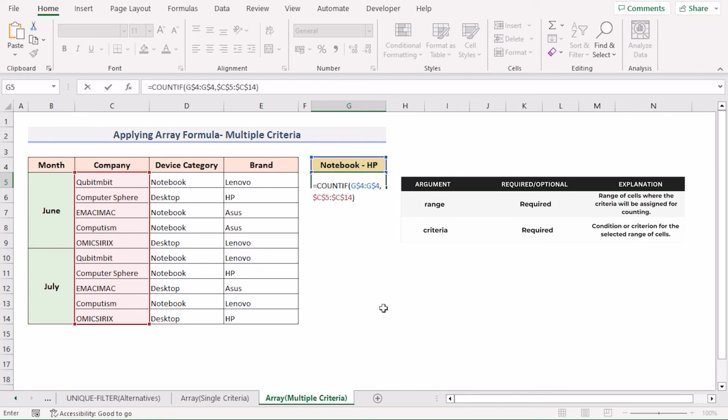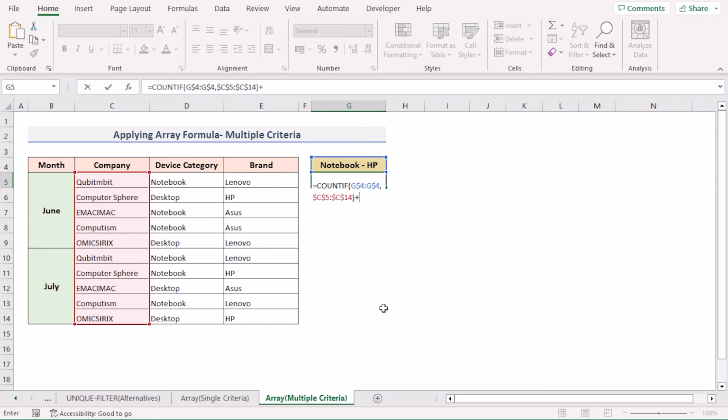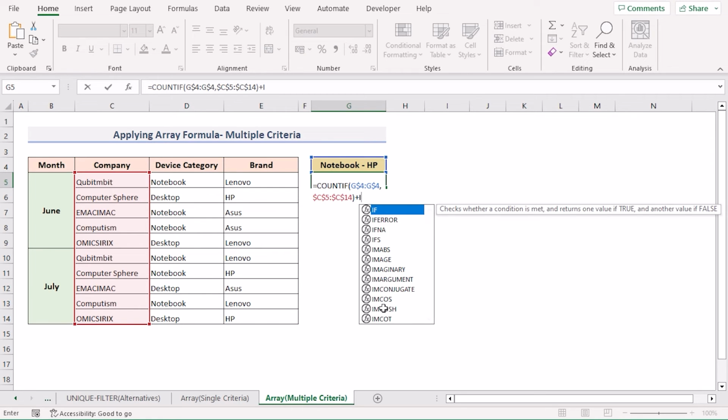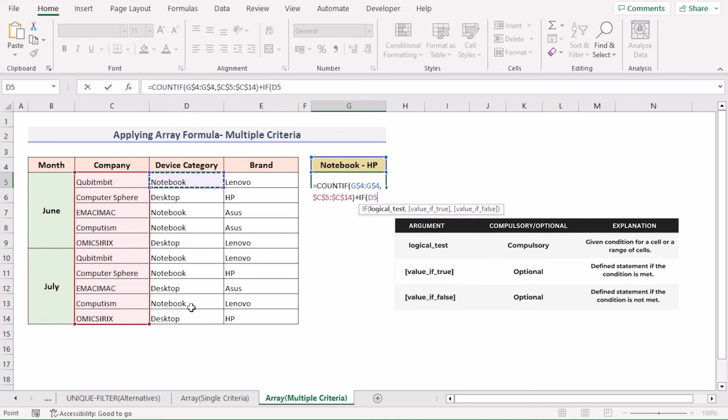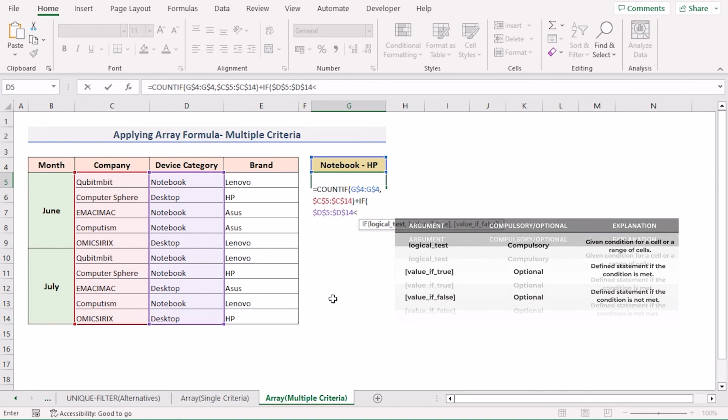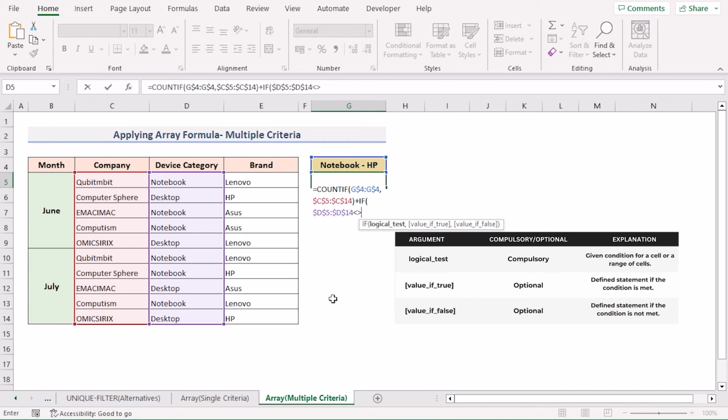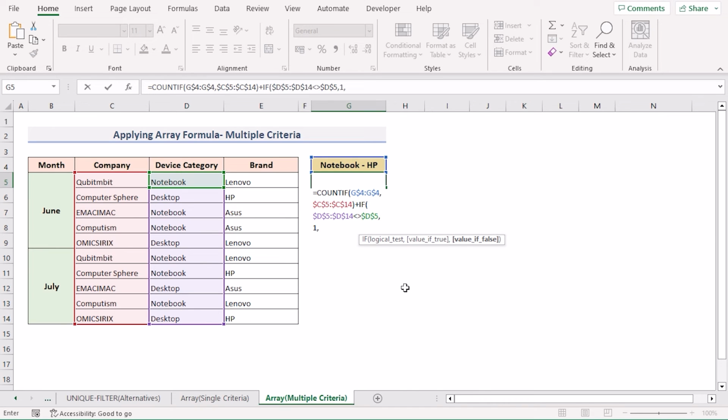Now we'll go for our next section using the IF function. So we'll add a plus sign, and in the IF function, in the logical test we'll go for the D5 to D14 section, and to make it permanent we'll press F4 on the keyboard. And as we're trying to get the values from the logical test section, we'll go for D5 in this case, as we're trying to get the result for Notepad. Now again we'll make it permanent by using F4 on the keyboard. Now in the value if true section we'll write 1, but for value if false we'll write 0.